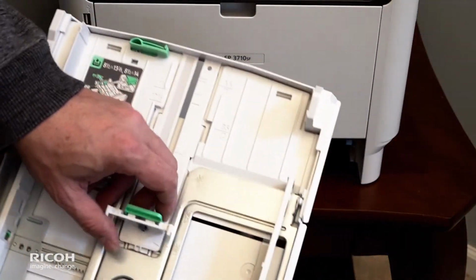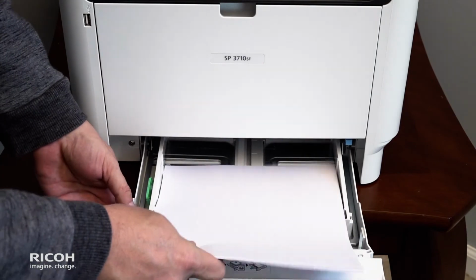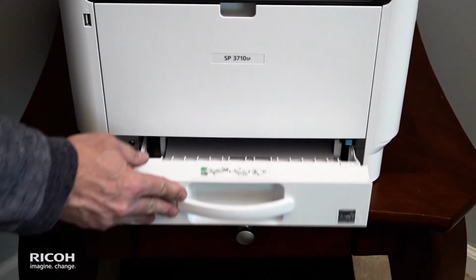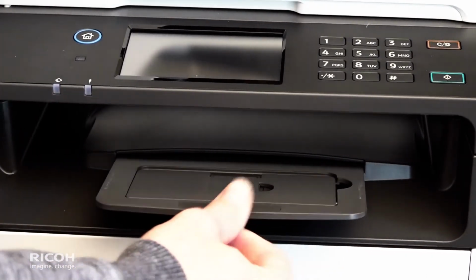Adjust the paper guides to match your paper. Insert your paper. Make sure the guides are snug. And close the drawer. Adjust the catch tray at the exit of the machine.